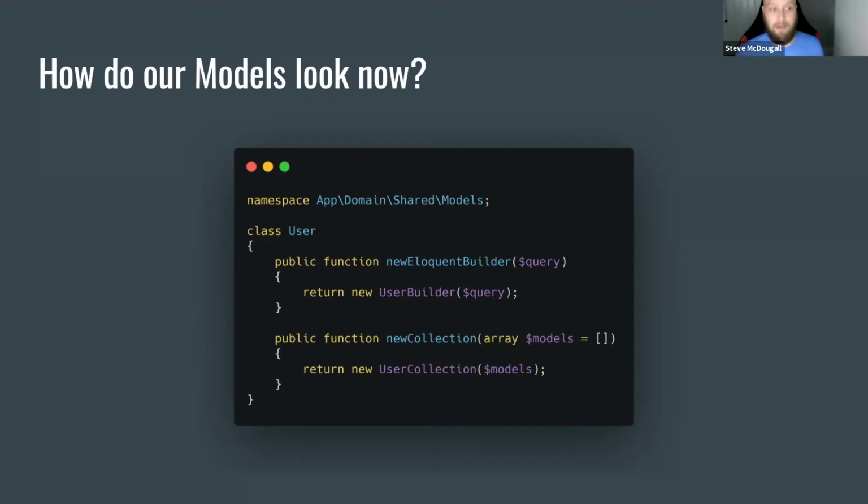I've lost count how many methods are on collections, but what this does is by creating a new collection on that model and by returning a new user collection, you can create extremely specific collection filters on your Eloquent models. So one that I typically use is an active.